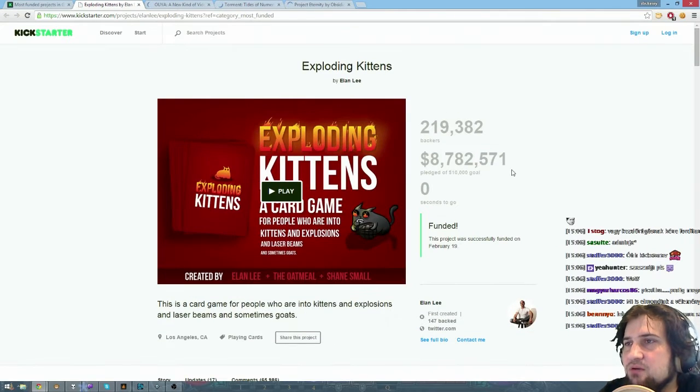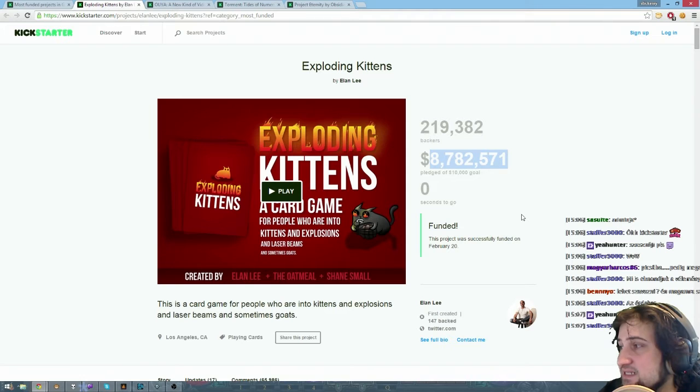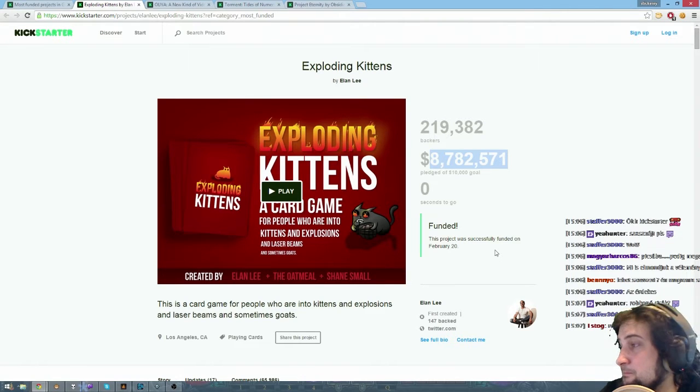Az első sor az úgy alakul, hogy van robbanó macska kártyajáték. $219.382-en támogatták eddig a játékot. Összesen $10.000 akart kérni a fejlesztő rá, és $8.782.571 szedett össze február 20-áig. Hát mit mondhatnék erre? Nézzük meg, hogy miről van szó.